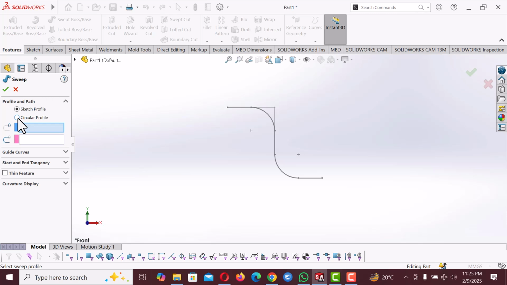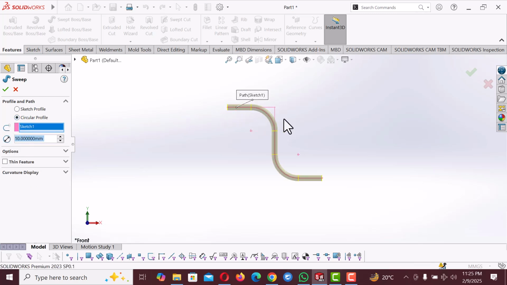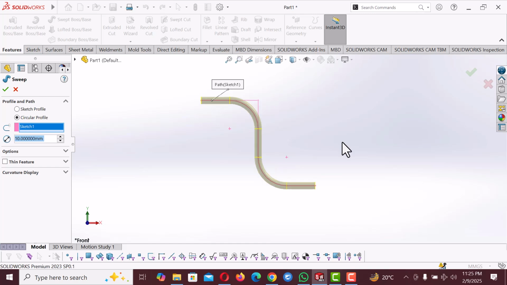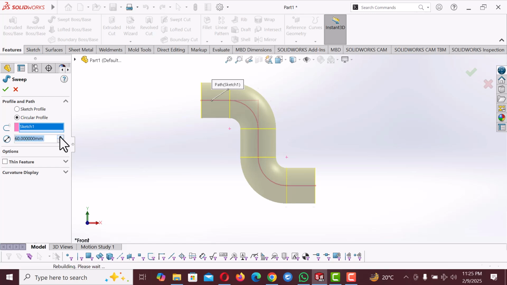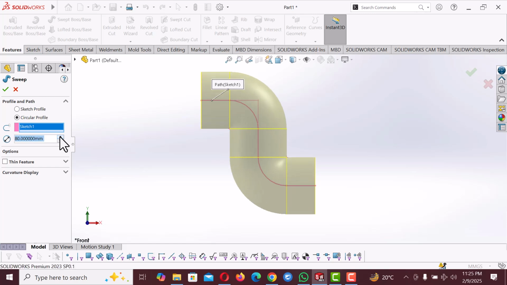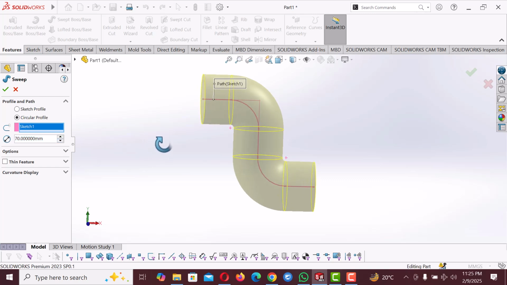Now select here circular. Now give the dimension here. Now give the value 70.